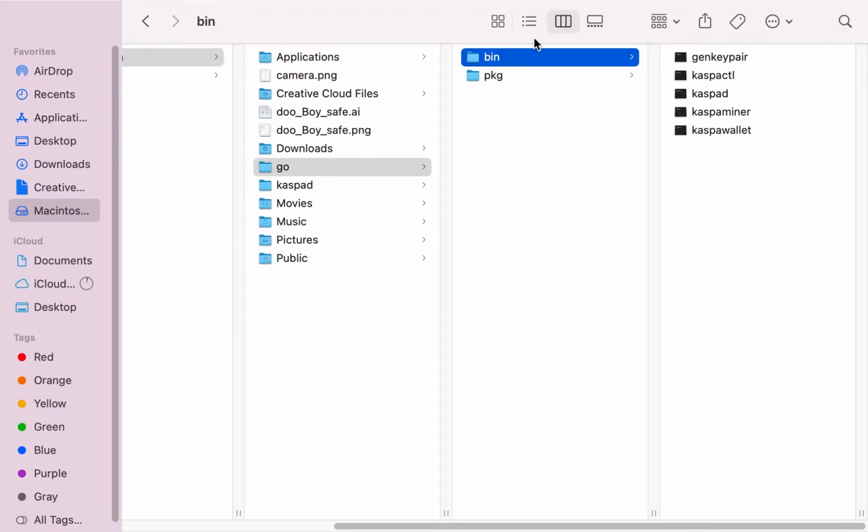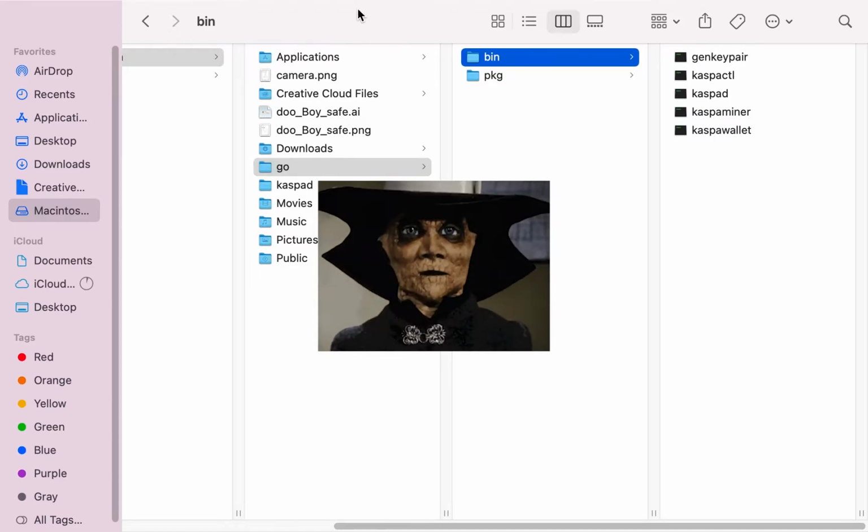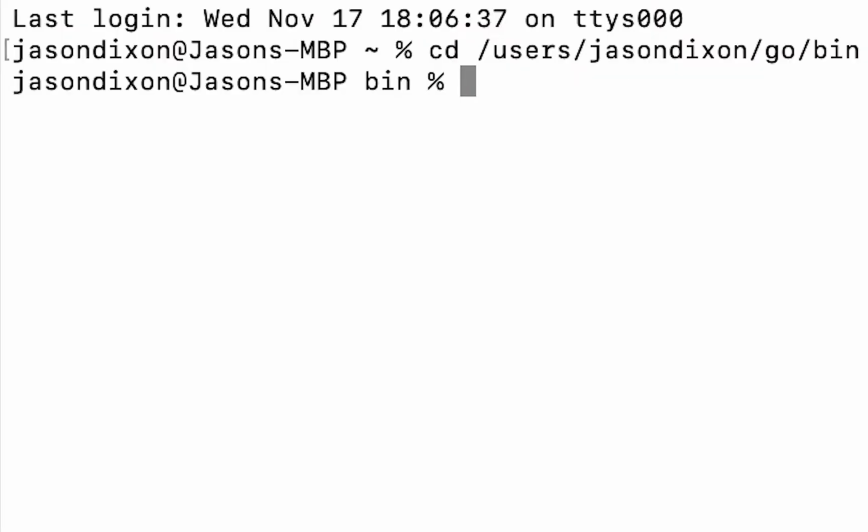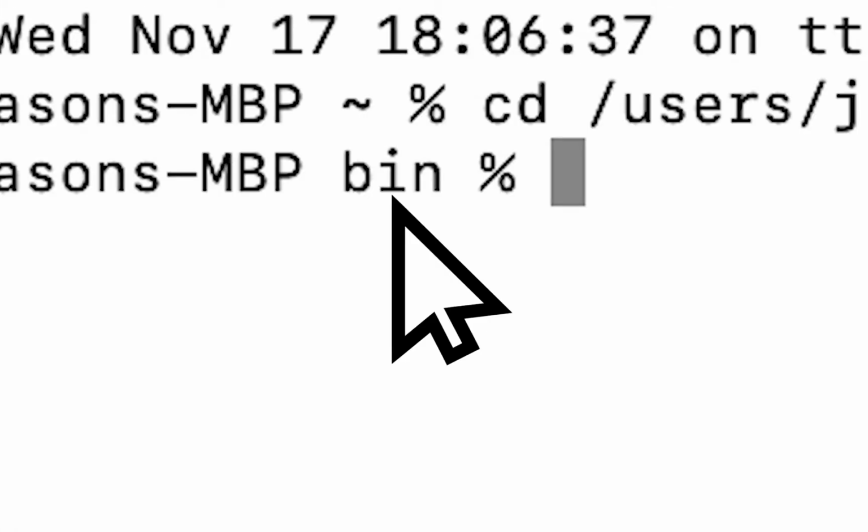So just, you know, get that file pathway correct and you should be good. And remember to put a slash before stuff. Keep things slashy. Once typed and entered successfully, you should see that your terminal is now connected to the Go bin. If you're in the bin, welcome to the 1%, baby. You're now ready for step three.